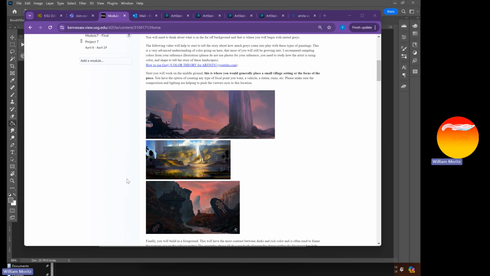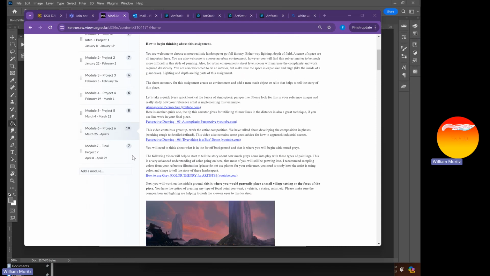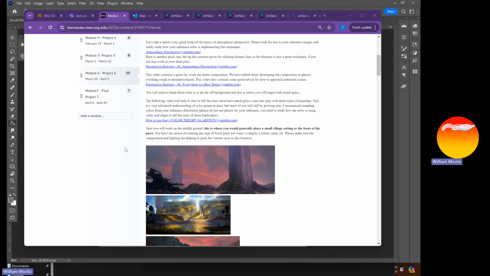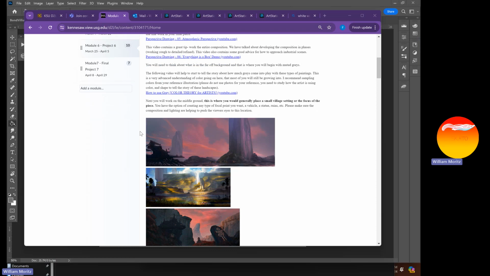One more tip before I show you guys some more examples for working with this project: you need to be aiming towards a finished, polished painting here. This means we want to move past there. You can still have loose brush strokes. You can still have a lot of mark making going on within your painting, but it needs to feel finalized. There needs to be that sense of polish within this painting.